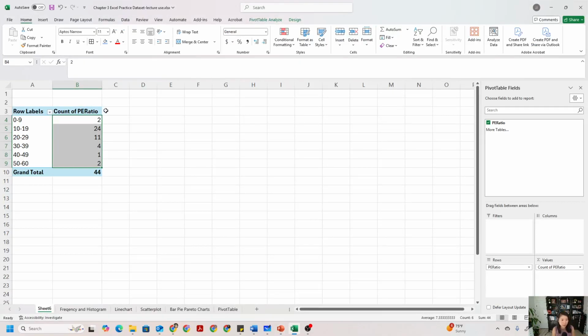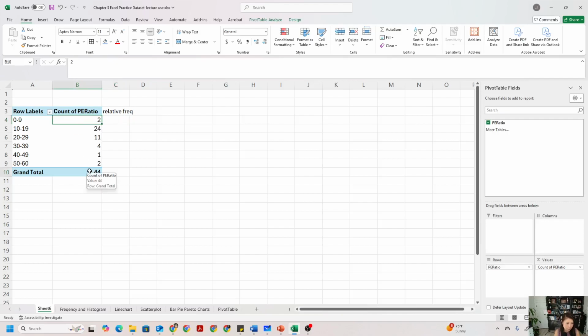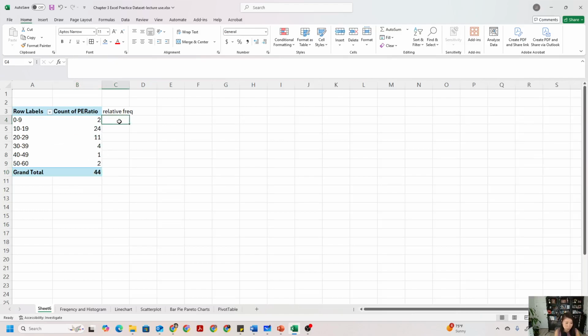Now we're going to calculate the relative frequency. As we already learned, we need to use the frequency divided by the total sample size. So we just use Excel to do the calculation here.